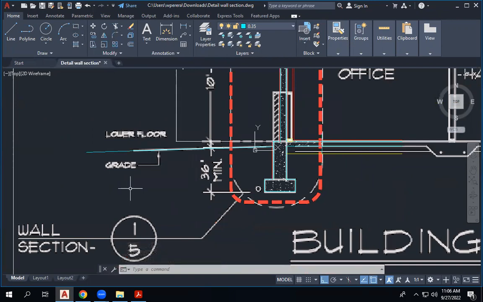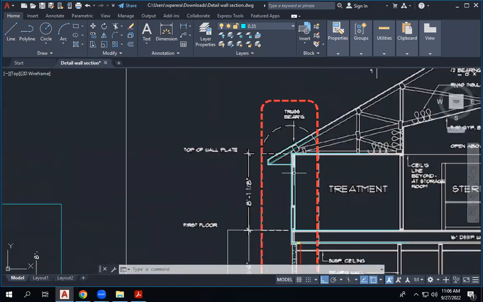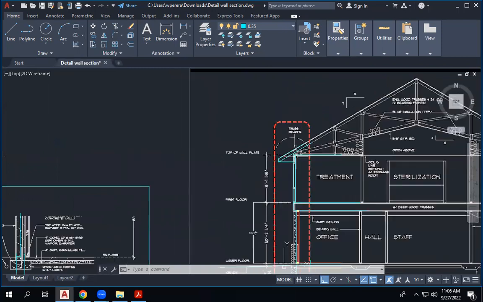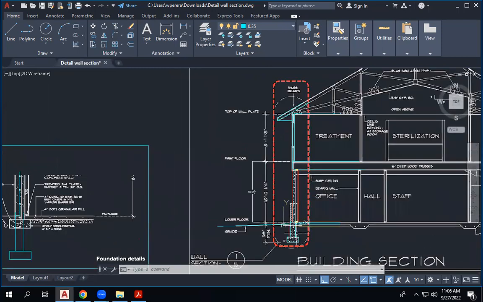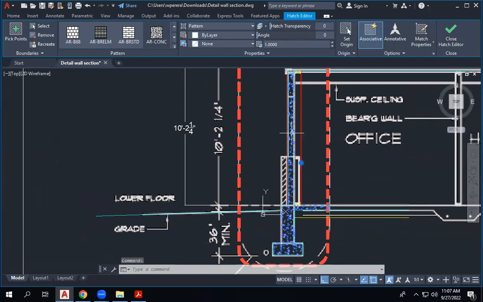So concrete, can you scroll up really quick? Towards the roof, or the middle of the wall. Not the roof, sorry. Okay, so that middle section doesn't need to be concrete. This middle section is concrete.